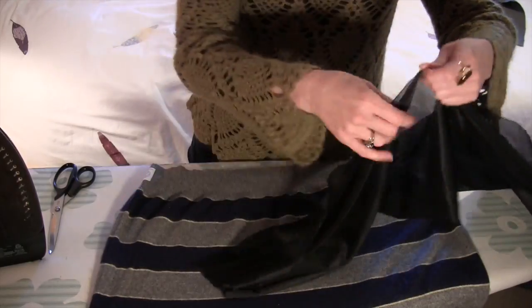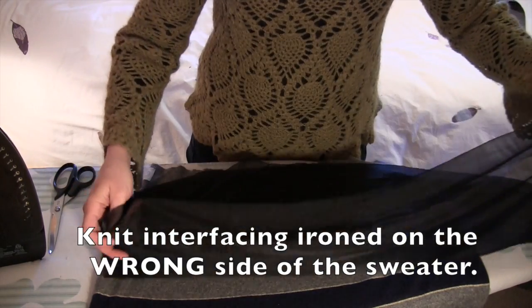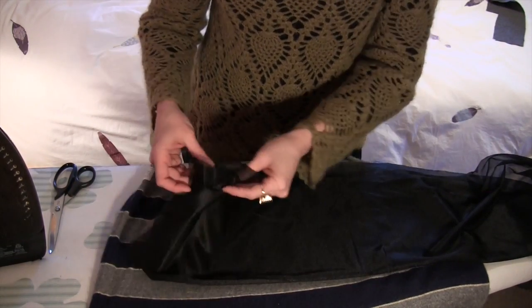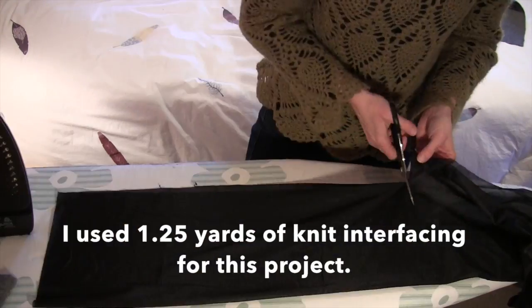It's an iron-on interfacing, and I'm going to cut this into strips and iron it to the back side of my sweater in the places I'm going to cut so that my sweater retains its shape.